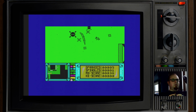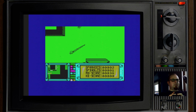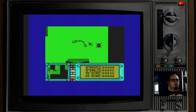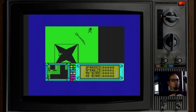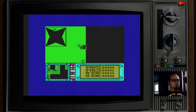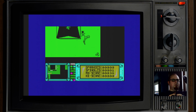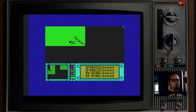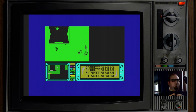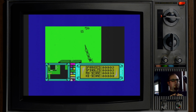Doesn't seem to be any limit to how much I can shoot. Something sitting on me now. That's weird. Didn't mean to do that. Let's grab that. So that was a spindle. Oh, sparklies are the things that I shoot out. And something keeps... Okay. That's not good.